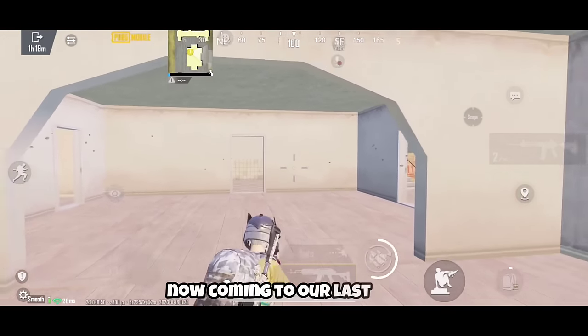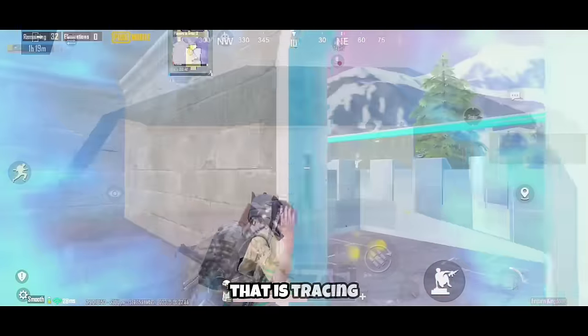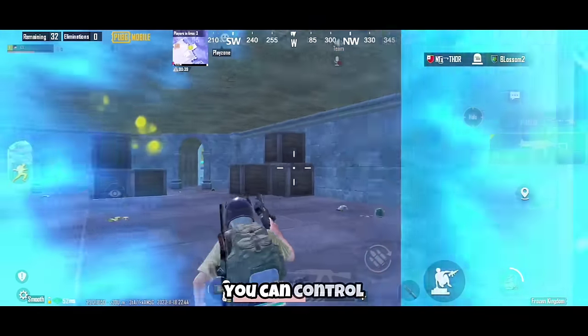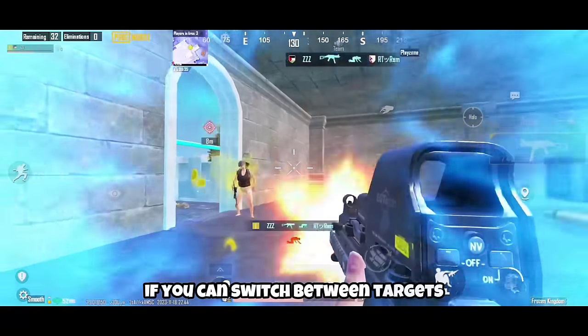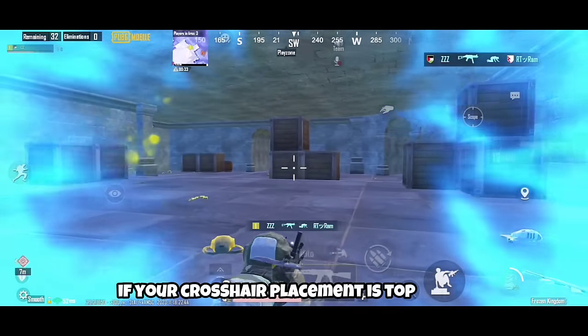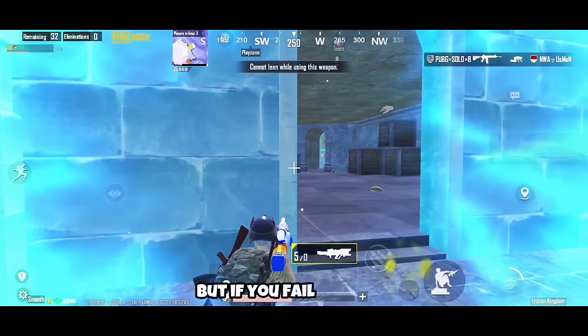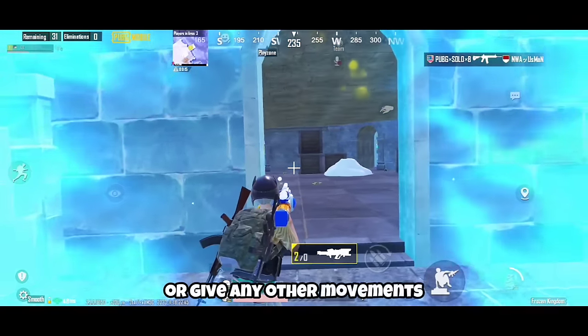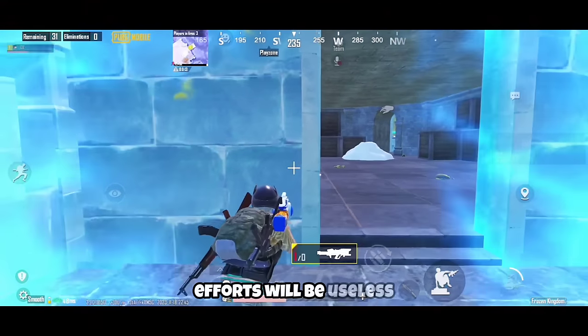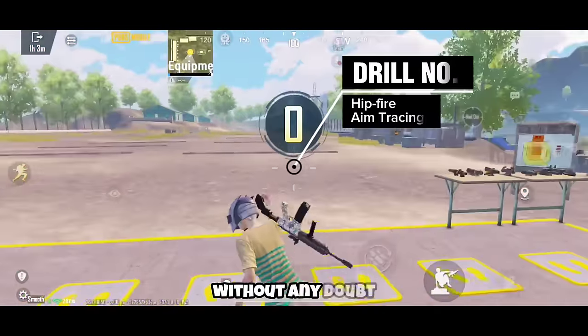Now coming to our last point in the hipfire, that is tracing. No matter if you can control the hipfire spread of any gun, if you can switch between targets, if your crosshair placement is top-notch, if you fail to trace the movement of the enemy, like when he jiggles or makes any other movements, all your efforts will be useless, and you will die without any doubt.